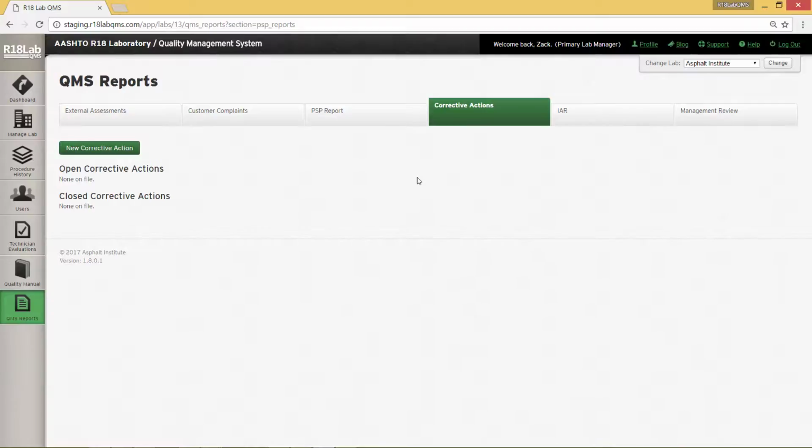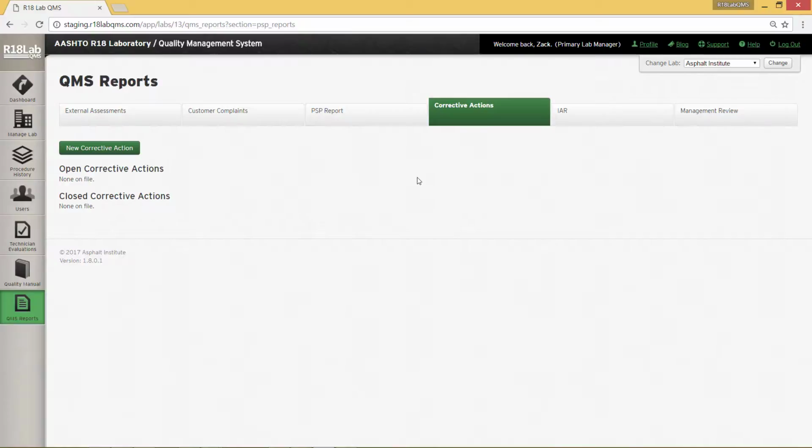The next report that we have added into the application is the new corrective action report. So you can now include corrective action reports that are pertinent to your quality manual.